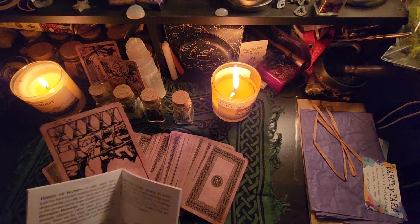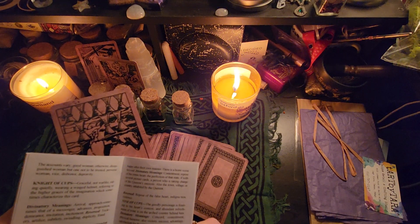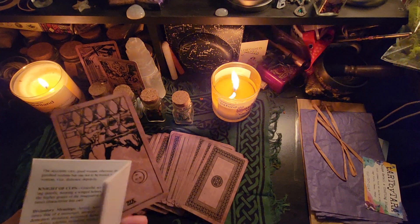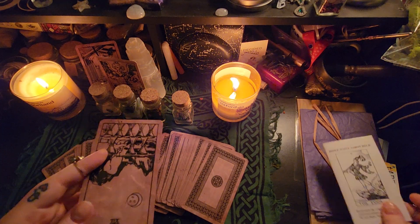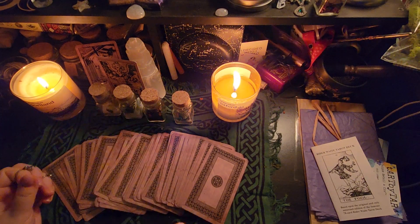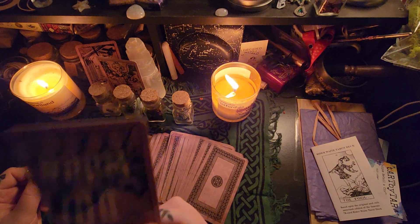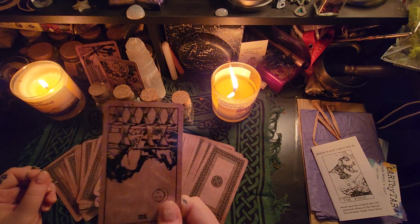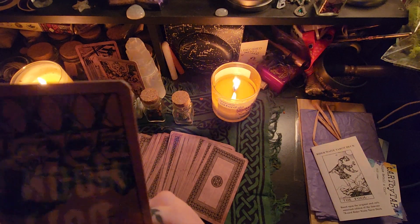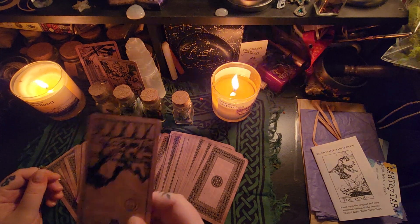Going to the more complex questions, the Eight of Cups reversed symbolizes great joy, happiness, and feasting — so it's actually super positive. No matter what, Aries, you're looking good right now. Everything's coming up for you, which makes sense — we just had the Aries new moon a couple weeks ago, so you're in your element, in your season. This is when you are the strongest. Fire signs are on it right now.